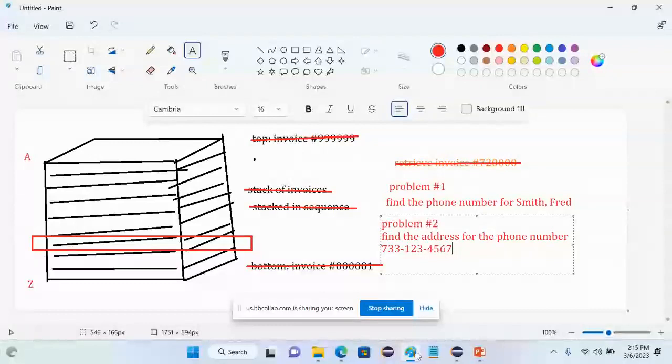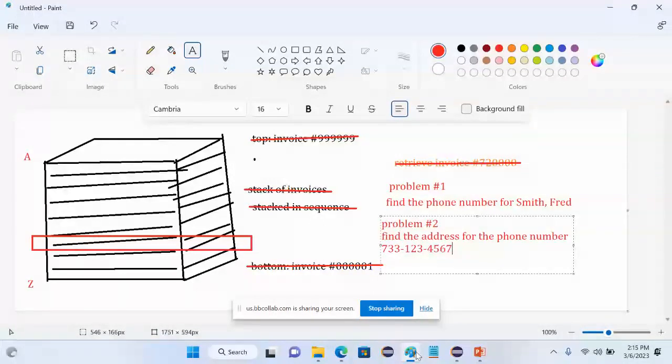You have to check the entire book one by one until you find it, yes, which is a nightmare. We don't want to do this, right? This is a very large and unpleasant and painful task. This is the importance of indexing. If your data is indexed on a particular variable, like invoice number or last name, you know it's sequenced that way, it becomes easy to find what you're looking for.